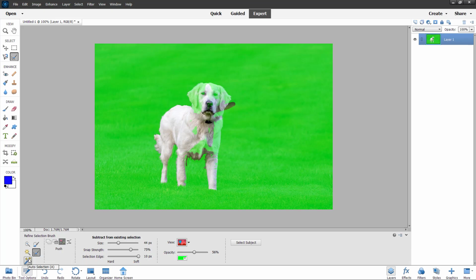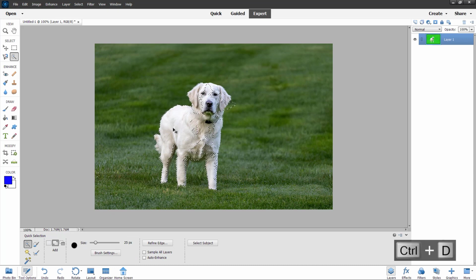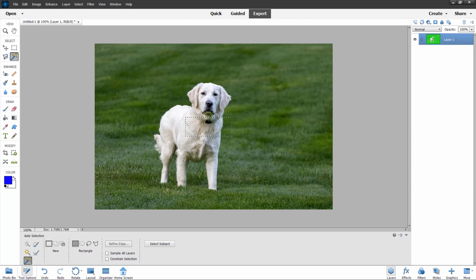And finally we've got the auto selection, as you can see right here. Let me go back onto quick selection, press Ctrl D, and then go onto the auto selection. You can click and drag around, and certain parts will be auto selected. It'll try its best to select the subject right here, but it is not perfect, as you can see.